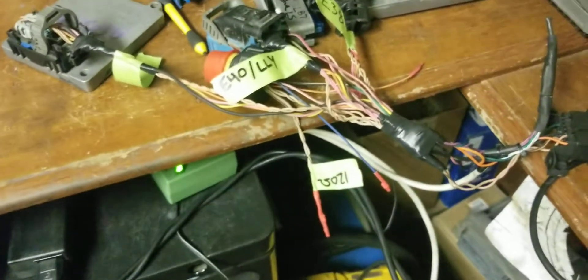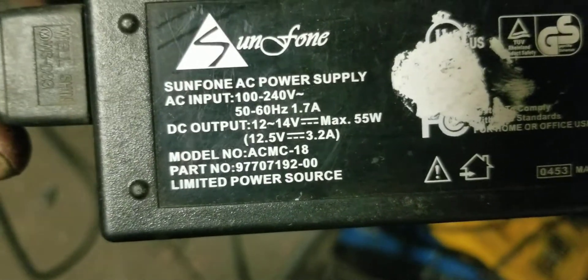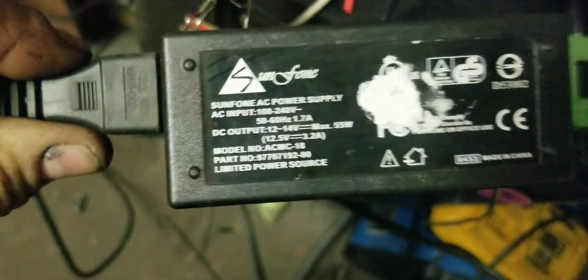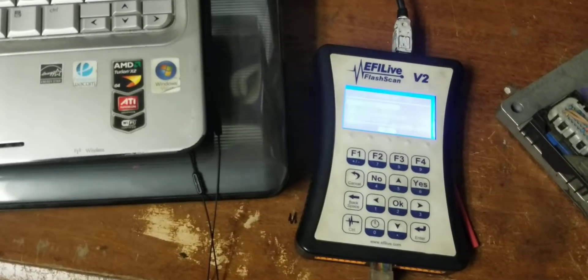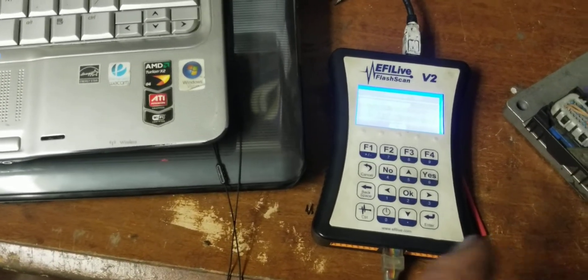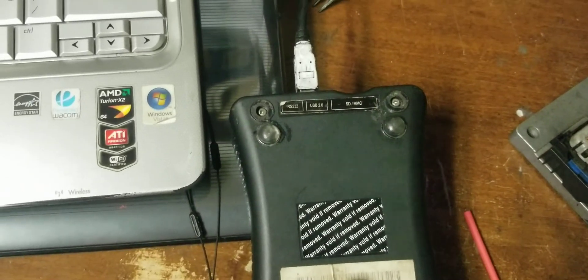I also have a whole other harness set up for doing diesels, but that's a whole other story. For the power box, I'm running on just a laptop inverter — I made sure power voltage was good and amperage was good, so it's just a laptop charger. One important thing: never plug that in at the same time as plugging in the laptop. If you do that, it will cost you money — you'll have to ship your V2 off to get it fixed. It's expensive, and I believe there are only one or two places in the United States licensed to do it, so when you get it back the tag is put back on and the warranty is not void.